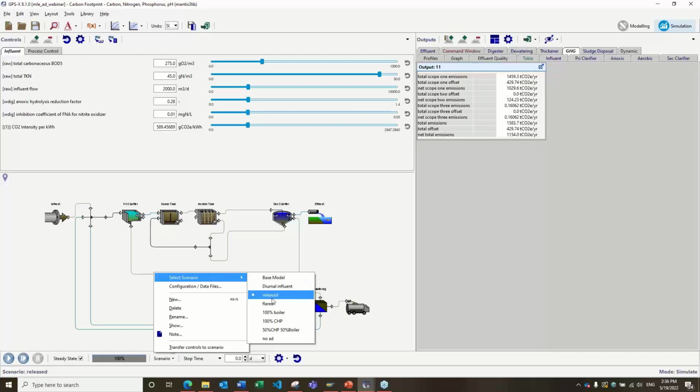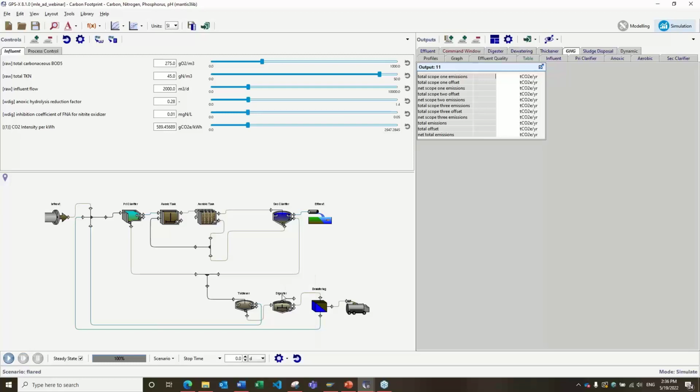And then, of course, if I were to just say, okay, if I just improve this and flare all the methane that is being produced, what will happen? So this is a second scenario where we are actually going to take all of that methane and flare it, which means that all the methane is going to get converted into CO2, and we can reduce the overall emissions that are taking place from this.